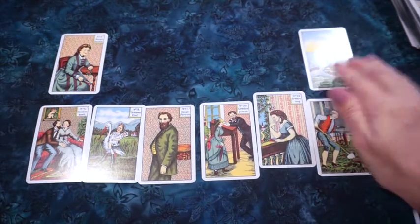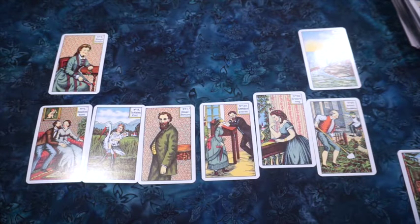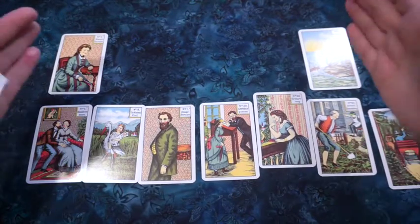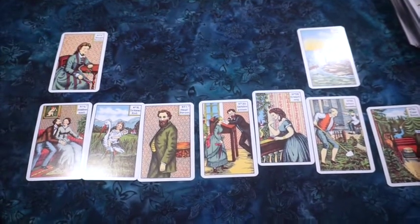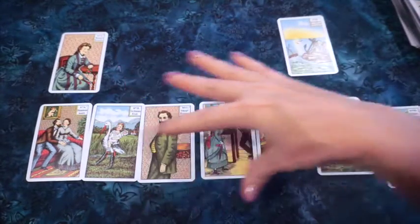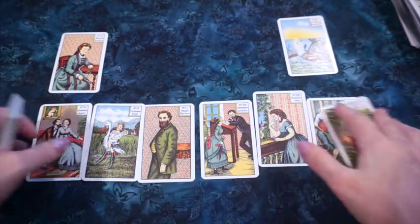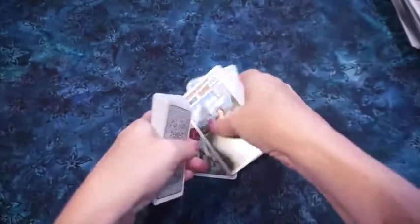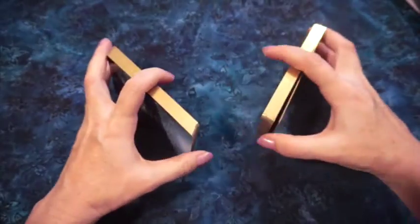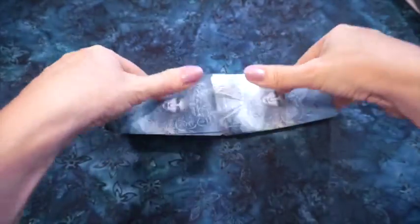I like sets of 3, so more than likely I would stay more along the 6 line, but that's going to be obviously personal preference. But I really like the concept of figuring out where you want to get to, and then asking that question of, okay, how do I get there? So I quite like this reading, and that obviously would work the same with Lenormand cards as well, because that's quite similar. I also used it this morning with my Chronicles of Destiny.